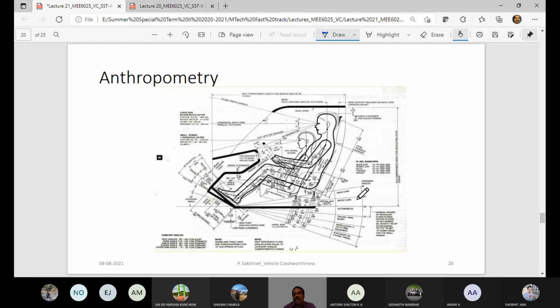When you put the seat, it is again a class of vehicle question, whether it's a sedan class vehicle, a sporty vehicle, or a truck. So these various angular tolerances are there. Anthropometry is all about placing the dummy so that the seating position for the dummy is adjustable, and we ensure comfort all the time, so that muscular disorders can be prevented. These kinds of measures are important. We will see them in detail in the next lecture.